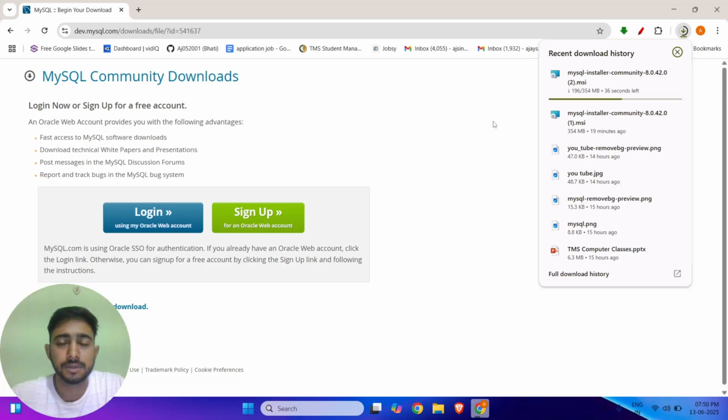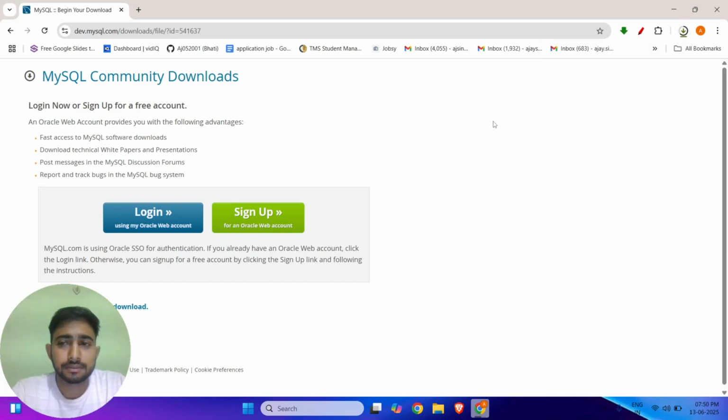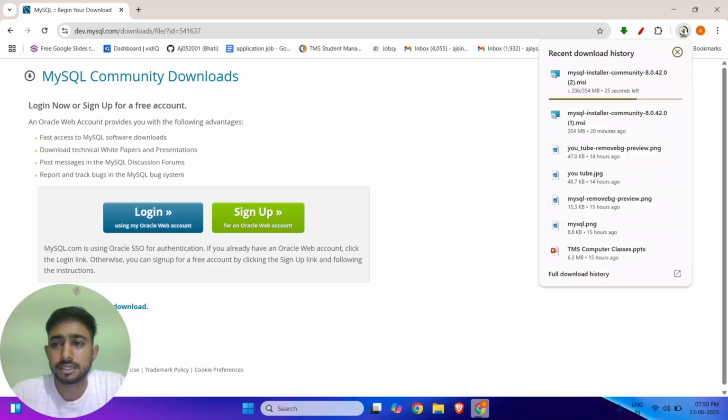If you are using Ubuntu, then by using a command you can also install MySQL, and also using the Google browser you can install it.